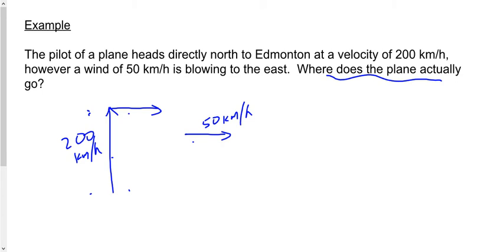It just means our angle is going to be 90 minus whatever we get. Position 4 doesn't work, right? Because that would be tail to tail. It's got to be head to tail, just like with all those other vector diagrams that we've been working with for the last few days.